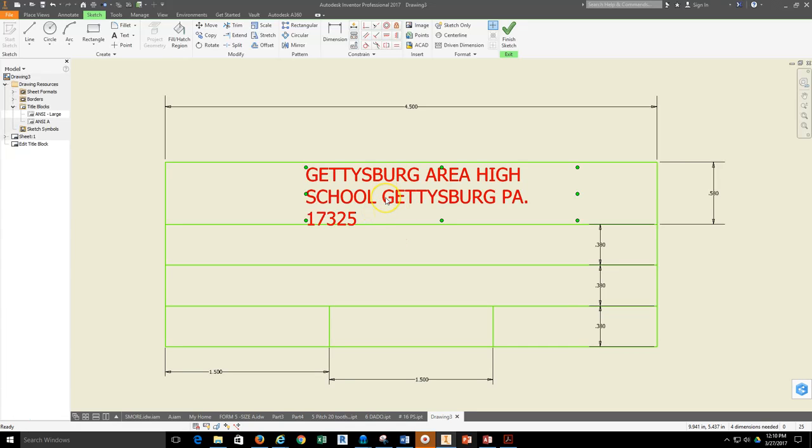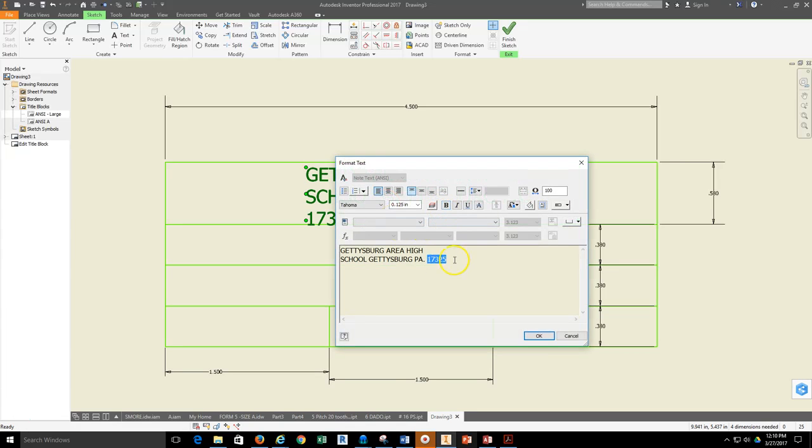And now it doesn't look the same as what I have in the drawing file. So what I'll do is double click on that again and come back in. I can highlight everything, and then I can change this around if I wanted to center the text, by selecting these buttons at the top of the text cell. So I can move this stuff around if I'd like to do so.